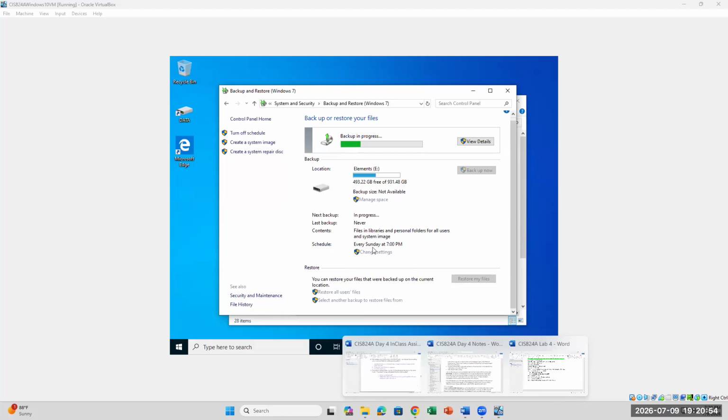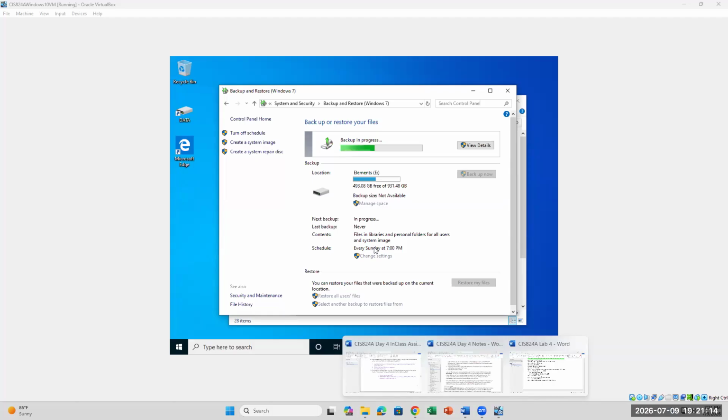So what we can do is we can schedule it to a certain time that we want to back up. You want to back up when you don't use the computer, okay? So maybe if it's 7 p.m. on Sunday that you are going out and doing things, then you can leave your computer on and run backup. But most companies run backup when their employees are not using their computers. Understand?